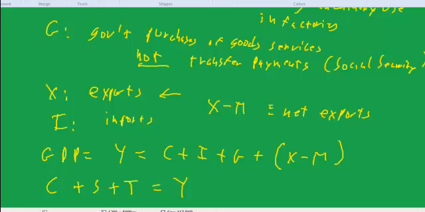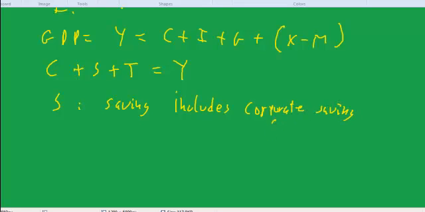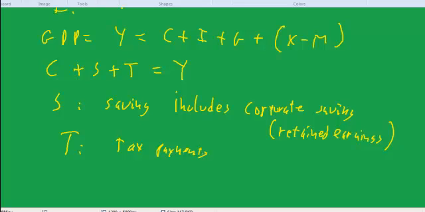So let me just write out the saving and the taxes part. So S is saving. And it really includes corporate saving, although we don't often talk about it in freshman economics, but it includes corporate saving, also known as retained earnings. So businesses can be saving as well as households can be saving. But we often ignore that. And then T is tax payments.